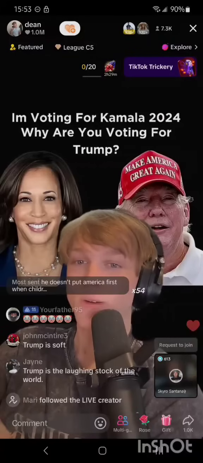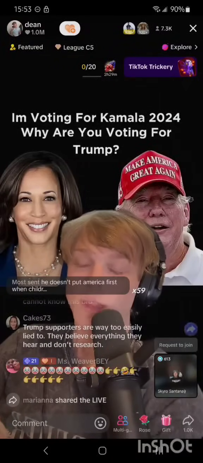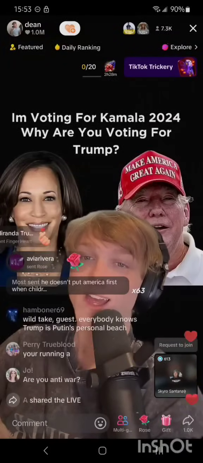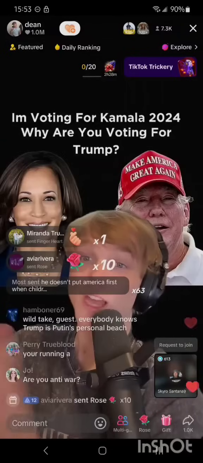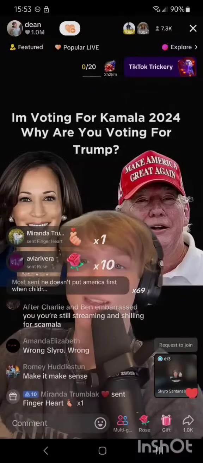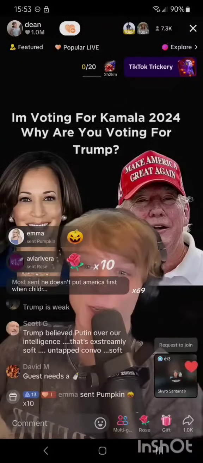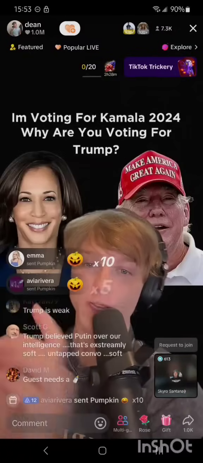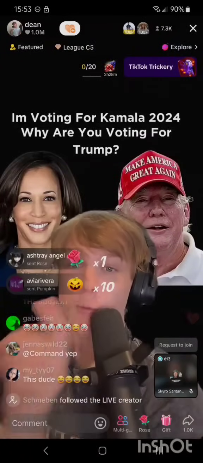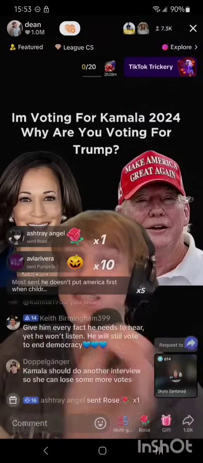Wait, don't pivot, bro. I'm not pivoting. Your claim was that Democrats are soft on Russia. They're helping out Ukraine. How about helping America? No, I'm gonna mute you. That's a fucking pivot. You said it's not, yes it is. You literally said, yes, it is. I will literally explicitly detail your pivot.